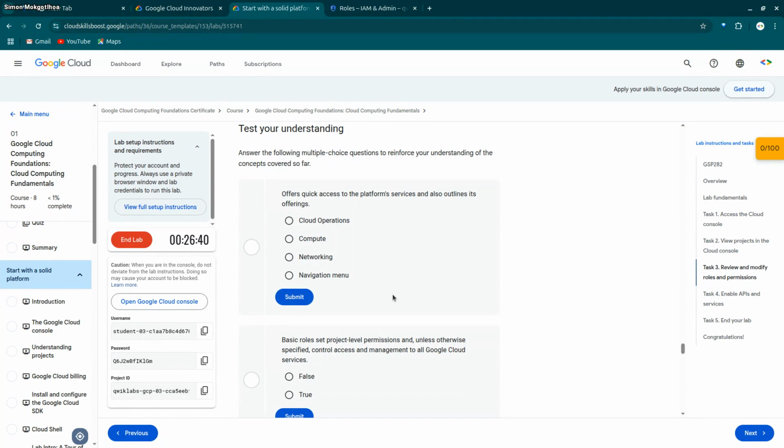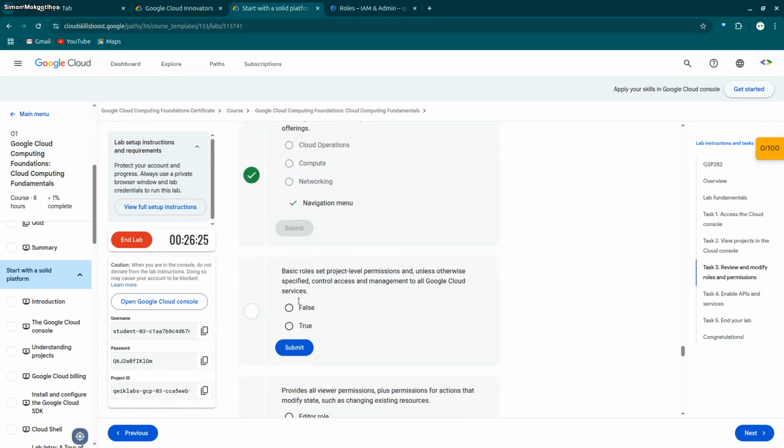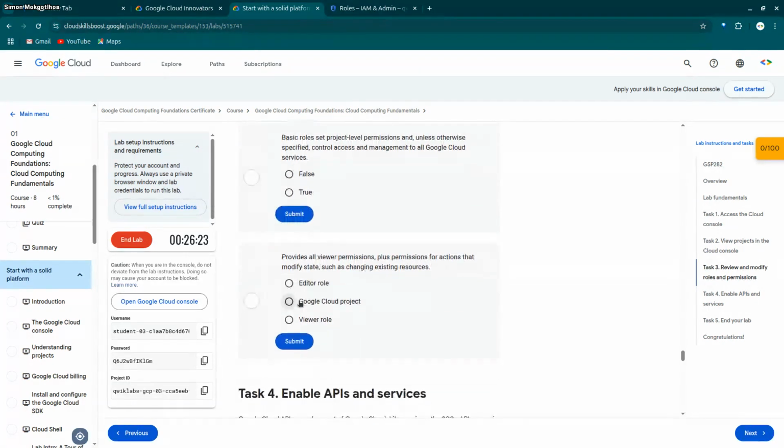Okay, let's try this last quiz together. So, offers quick access to the platform's services and also outlines its offering. Do you know what we're looking at? Some of these questions when we start off are obvious, right? Because they really want you to have a proper understanding of the console.